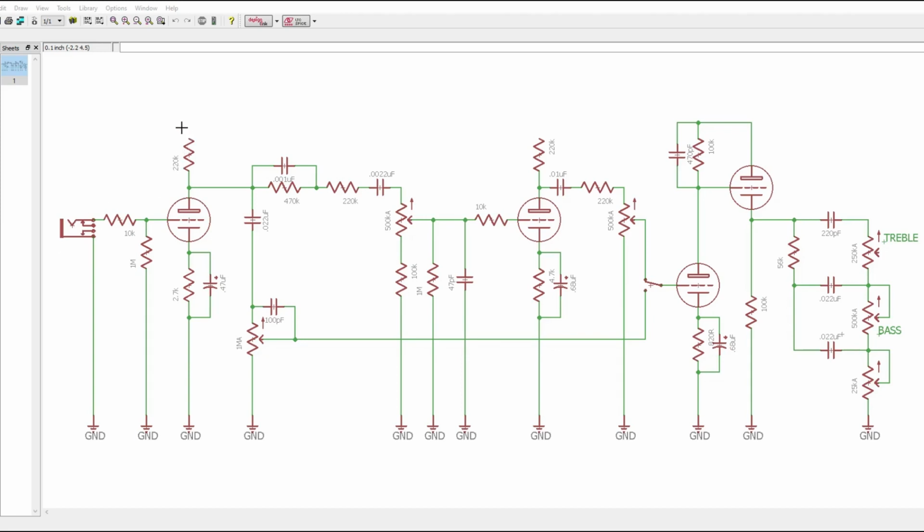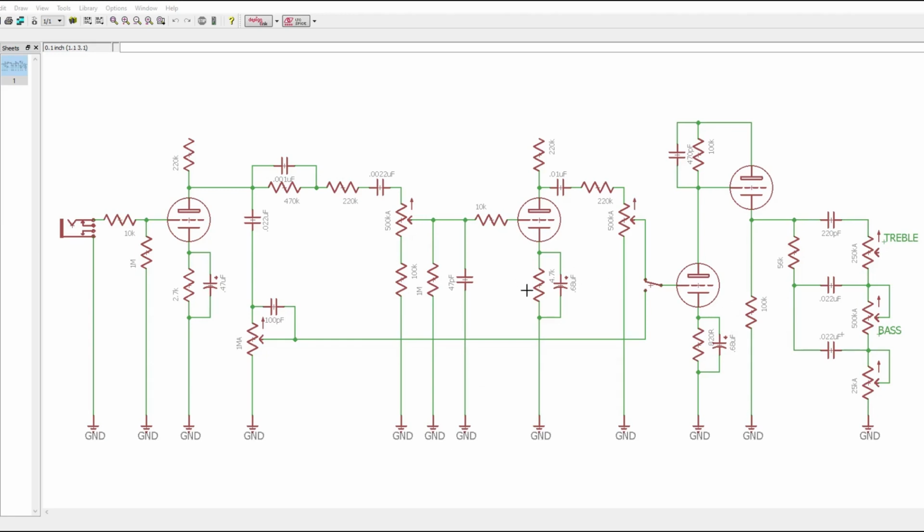First of all, we see here we've got a 220K plate resistor and another 220K plate resistor there, but they've doubled the cathode resistor there. They've more than doubled the cathode resistor there, so it's actually not giving us any more gain than what we would normally see with a 100K plate resistor and a 1.5K cathode resistor. I think this has more to do with the feel of the amplifier than gain.